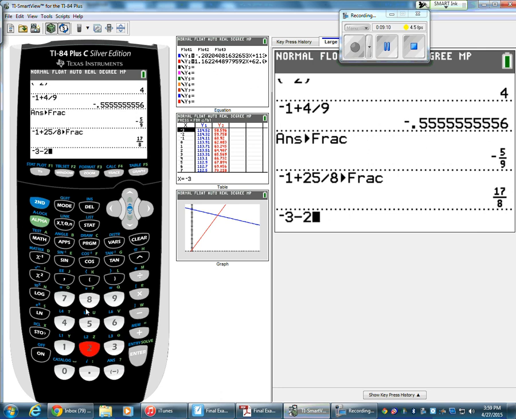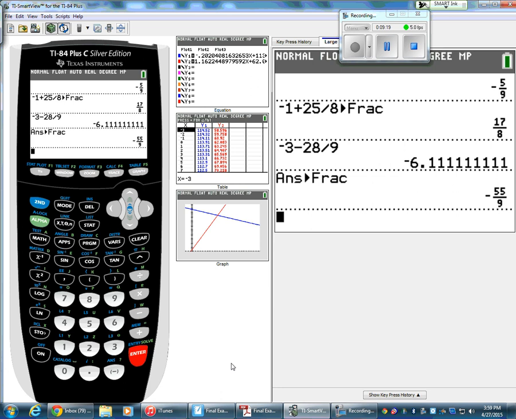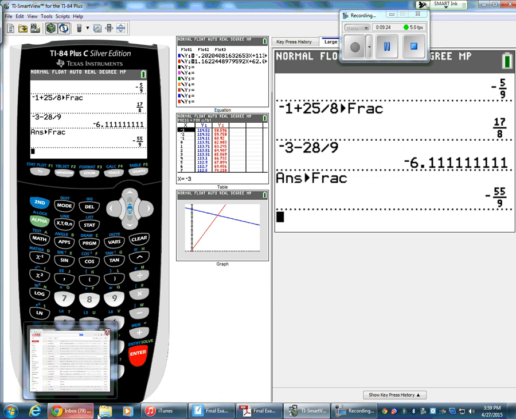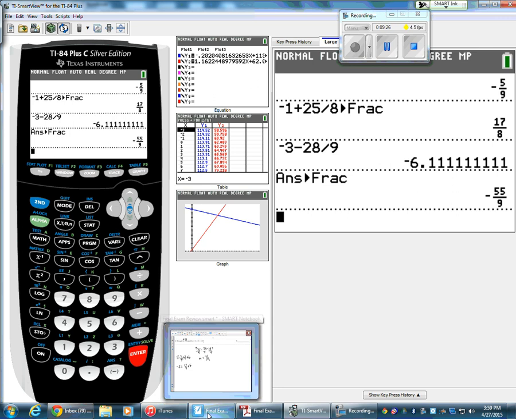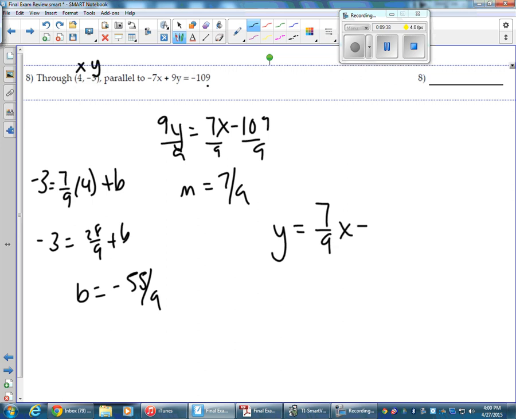and subtract 28/9. And I know I go really quick on these problems. I hope that if you're having trouble that you'll go back and pause them and review, and you can send me questions, whatever. I don't want to spend hours with your review, and if you're getting things, then you can move on. So this y-intercept is going to be negative 55/9. So b will equal negative 55/9. So the equation here will be y equals 7/9 x minus 55/9. All right, I'm going to pause this right here and pick up with the next problem.